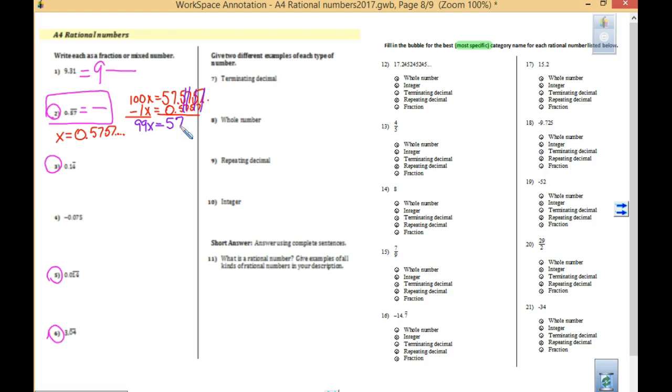And my last step, I'm doing my last step. What do I have to do, Andy? Divide by 99. Here's my answer, right? That's what I'm going to put over here. 57 over 99. 7 plus 5 is how much? 7 plus 5. How much? I had 5 and 7. I get 12. So could this be simplified? 5 plus 7, 12. 3 goes into that. But I'm okay if you leave it like this, but I just want you to know that the answer in the back, they simplify. They divide it both by 3. Okay?